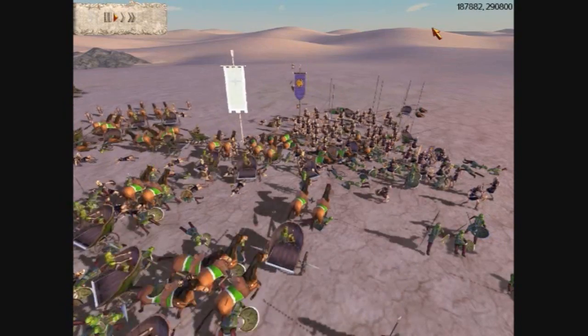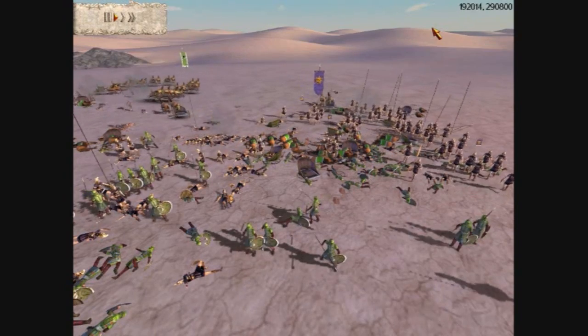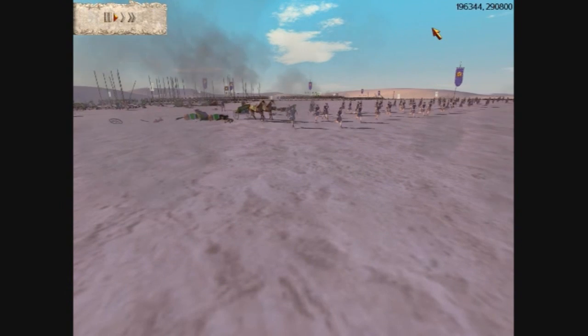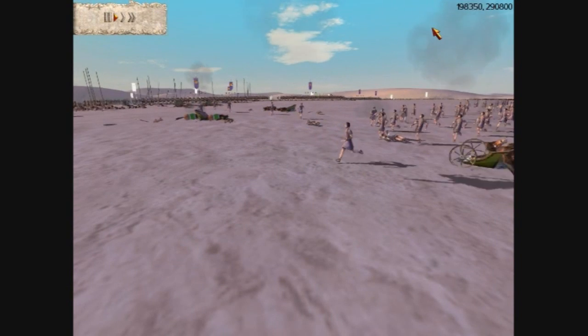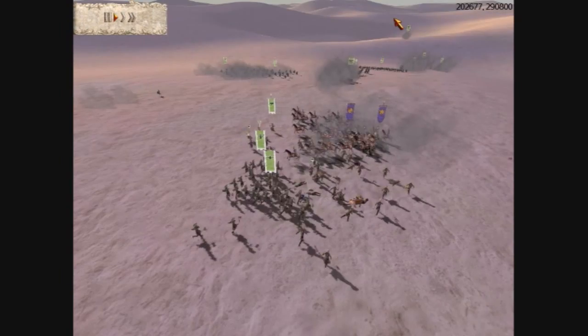And I also routed his general too. Or actually, I killed his general, who was in command of a Persian general's bodyguard. And so there go the chariots. And check out this chariot unit right here. They trip up on my Cretans. So there's a whole mass rout of his chariots.